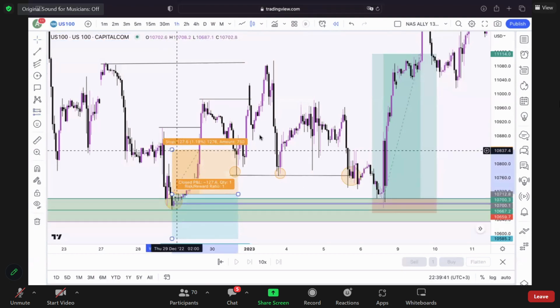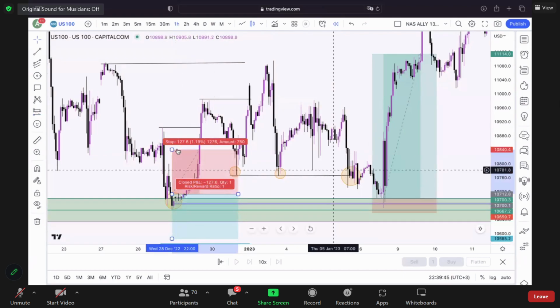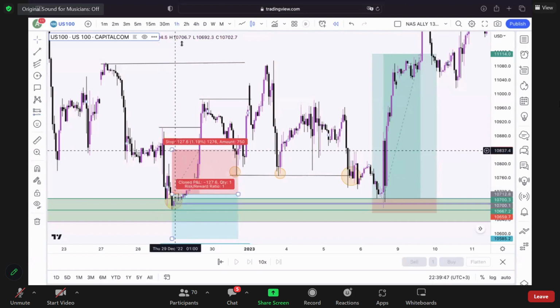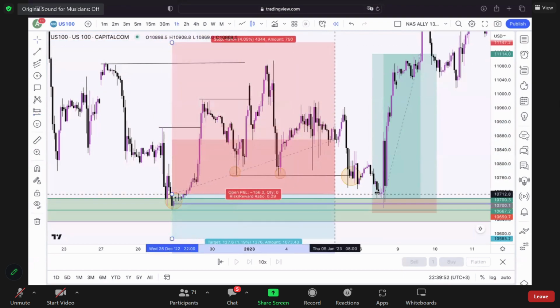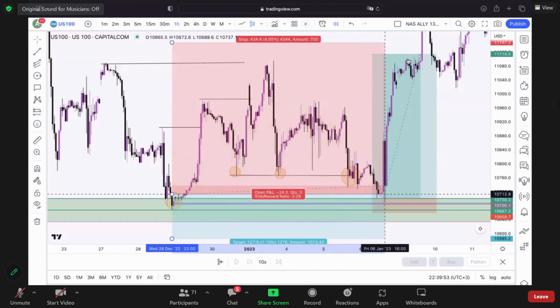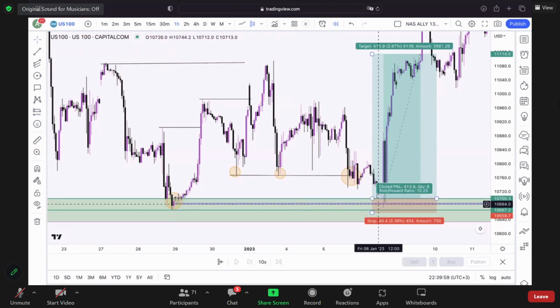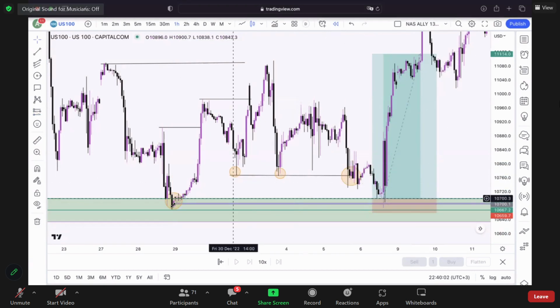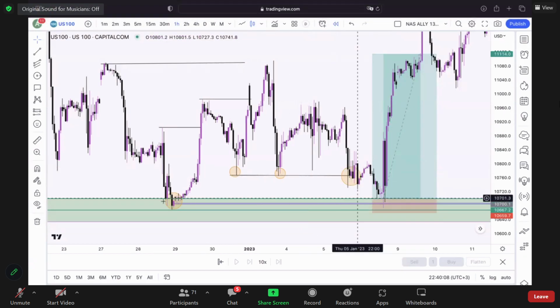Let's just change this quickly to red. At this down candle, they are selling the market, so they are in drawdown. So why all of a sudden do they have this massive push to the upside? Because they've closed that position, and then they're continuing with their buys at this last specific point. That's what makes it so strong, because they are mitigating their positions. They are closing their sell positions there.